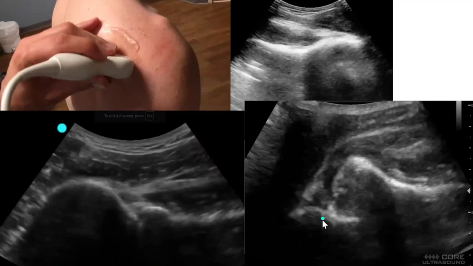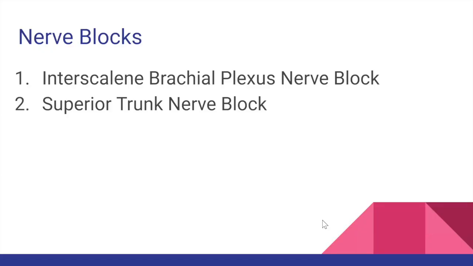This can also be used in real time for confirmation of your reduction, which is really helpful. Instead of being like, oh, did I feel a pop? Maybe it's in, I think it's in, we're not 100%. You can just check instead of sending that patient to x-ray, having them come back and it's still out, because that's going to be a delay of care.